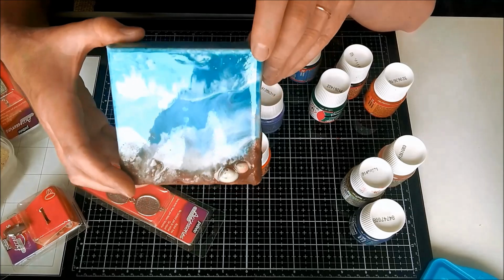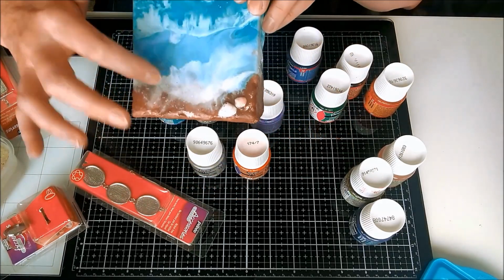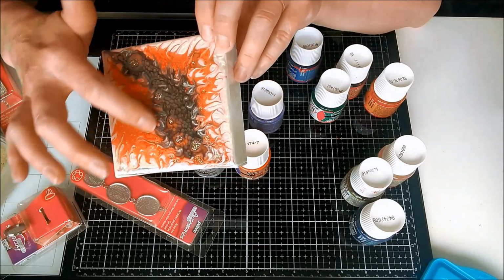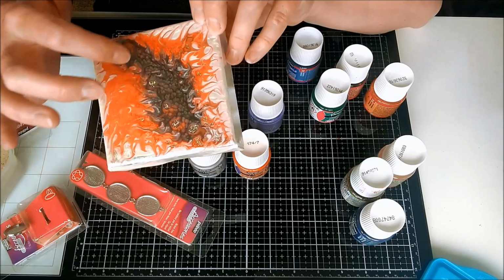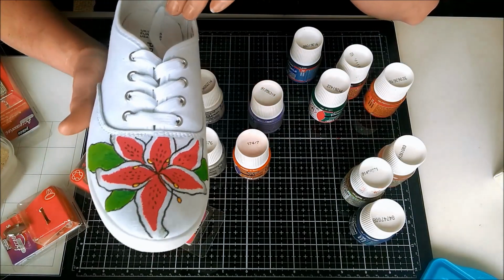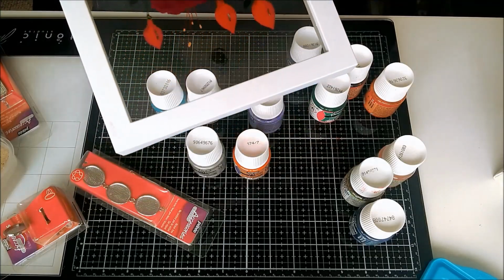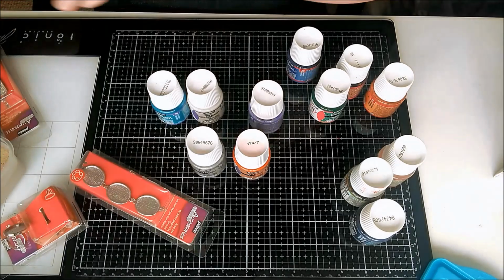So this is one of the pieces I made with the glazing resin, and I've mixed it with sand and some acrylic paint. So another little canvas where I've been trying out the different fantasy mediums, the prism and the moon together with some of the glitter. Even some of the Seda colour where I've been painting on a pair of sneakers, and some of the glass paint. I don't know if you can see that too well, but I painted a fuchsia on there.